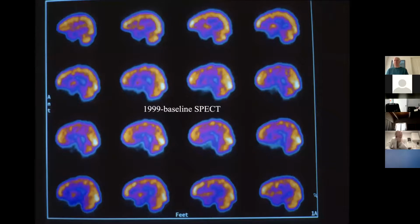And I want to show you another example here with an 8-year-old autistic boy. And these are, again, sagittal views. And you can see the color map here is highest brain blood flow. It's back in the cerebellum here, this bright white yellow. It goes down through yellow to orange, purple, blues, 2 different blue shades, and finally black. Every color change is about a 20% reduction in blood flow. Here is after 1 hyperbaric treatment.